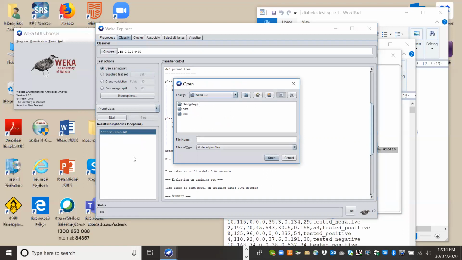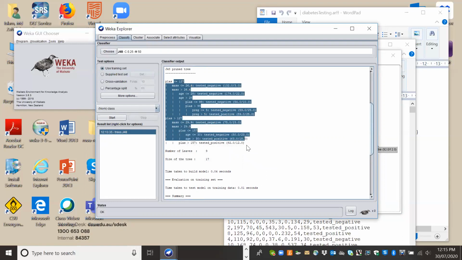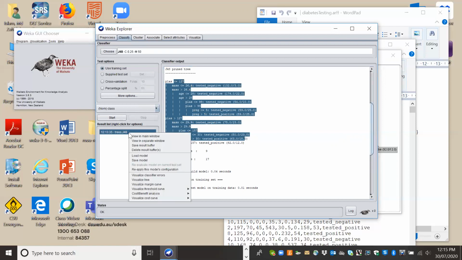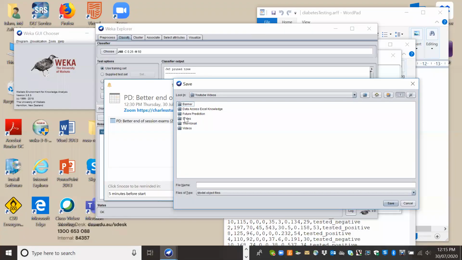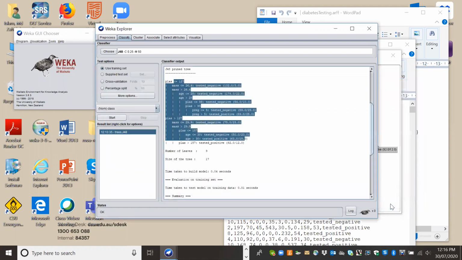Now I need to save this model. The model that you are seeing here can be saved so that it can be used for future prediction on the testing data set, for records whose class values are not known. How do I do that? I save the model, and then browse to the folder where I want to save it. I am browsing to that folder, future prediction, and then saving the model. Let me give the name J48 model. It's a model object file. I'm saving it, and the model is saved there.